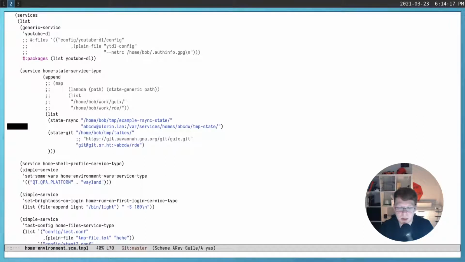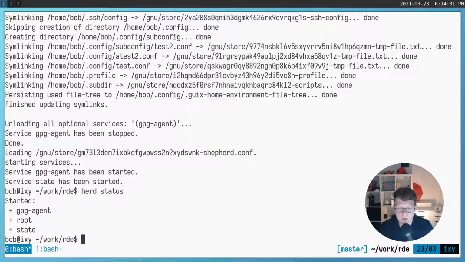It will be a host somewhere in my network, and a path to the directory on this host. And for the git repository, it will be a link to the git repository itself, and it should be enough.